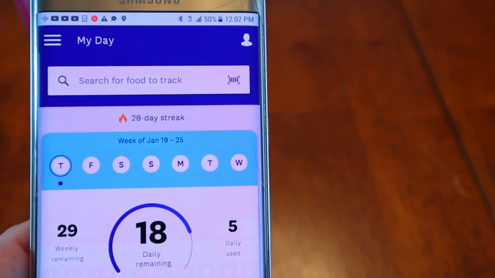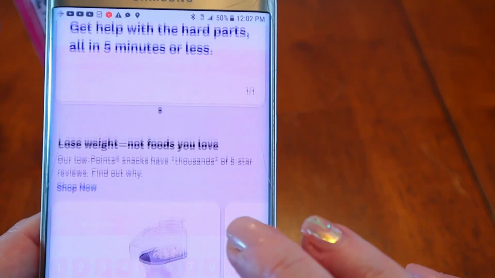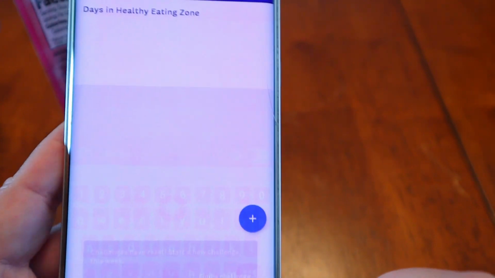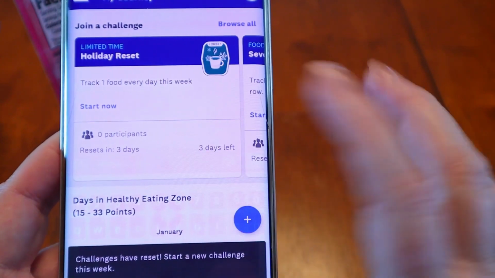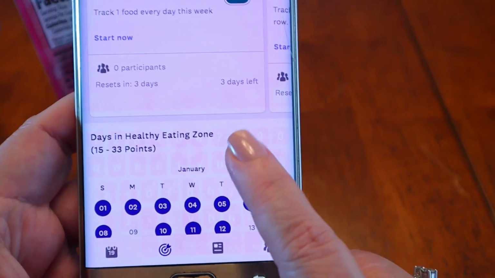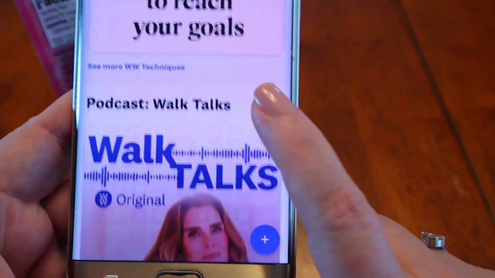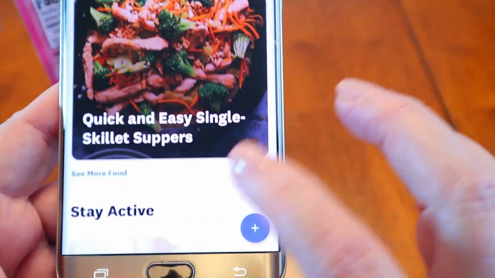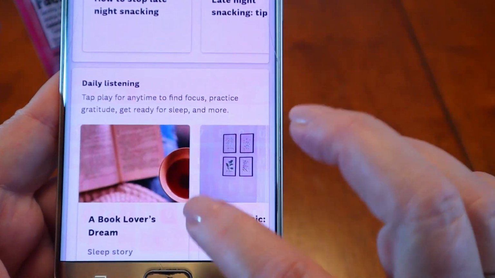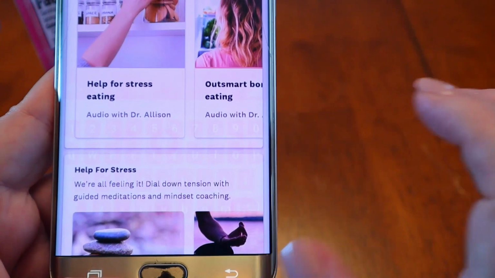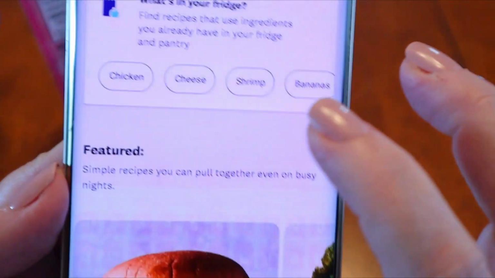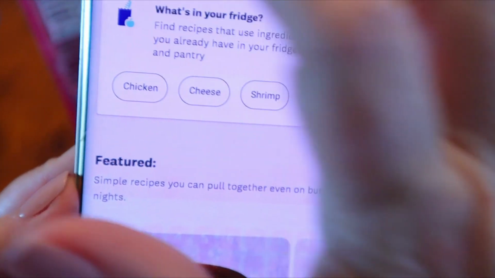There's so much more that this app has that I'm not going into. Like they've got, you know, different coaching sessions. They've got all sorts of different things in here. You can go do challenges with this little icon here. You can go in there and hit do challenges. You've got podcasts, walk talk. You've got what's for dinner. If you want a quick coaching session, they've got 5-minute coaching, daily listening. I mean, they've got a slew of information in here for you. So I really encourage you just go through and look at all the different things that you can do on the app.